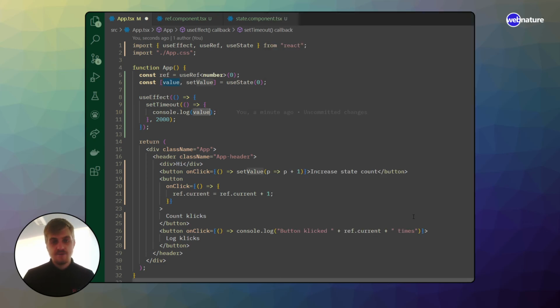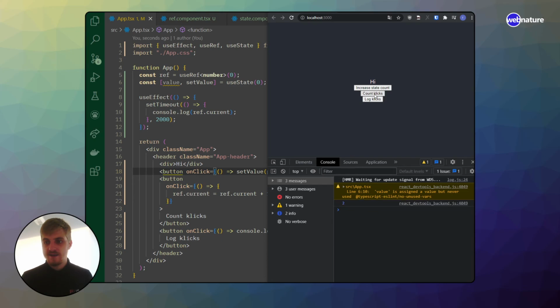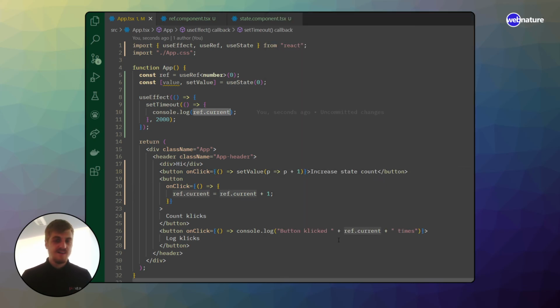Remember, whenever we are clicking this button and we are updating the state, the component is re-rendered, so the value we get from the state is like a new value. If, however, we do the same thing and now we're looking at the ref instead, and I increase the count of the ref, you will see that it immediately logs the correct value because this ref is a value stored in memory. At the time when this is console logged, it will look at the actual value, which is mutated by us directly, so it's also reflected in our console log.